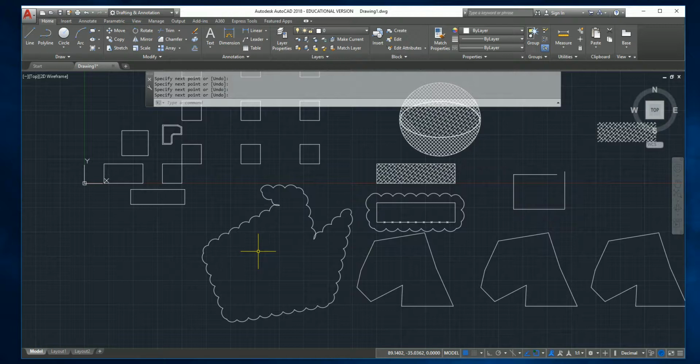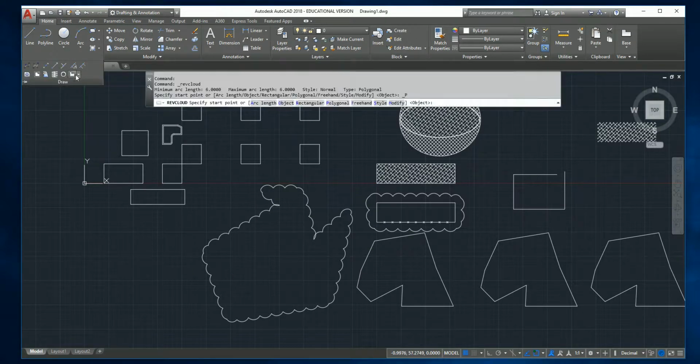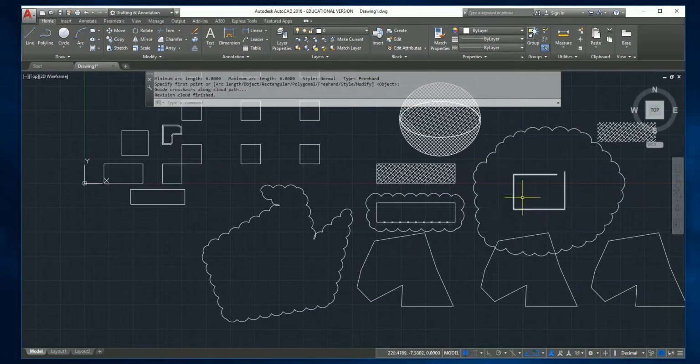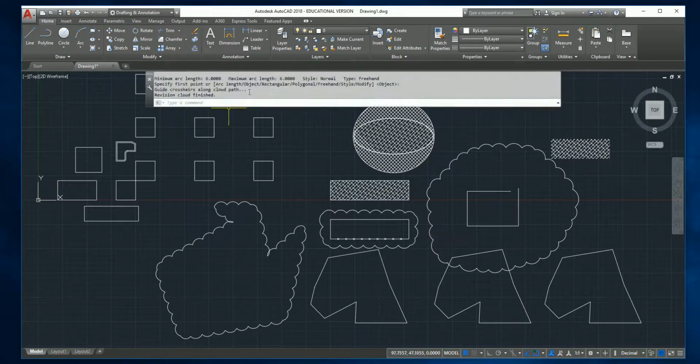Again, this is going to be something where maybe the client, or maybe the city, comes back to you and says, hey, you need to change this. This isn't up to code. So you can use the revision cloud for that. And there's multiple ways. In here too, there's freehand, I could literally draw a circle.